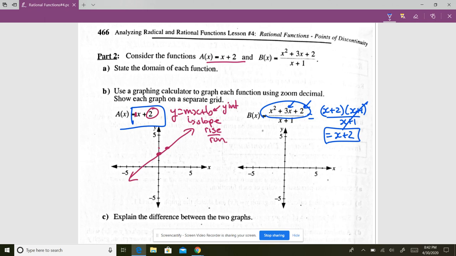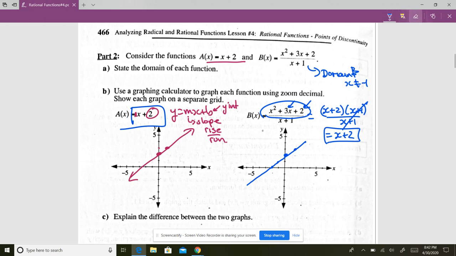You always have to go by the original. So the domain of this, or the restriction, is x cannot equal negative 1. So at negative 1 here, there can be no x value. Sorry, I shouldn't have circled it on the thing. So we draw the line x plus 2, start at y-intercept of 2, up 1 over 1, down 1 over 1, down 1 over 1. And you want to draw this line, except x cannot be negative 1.